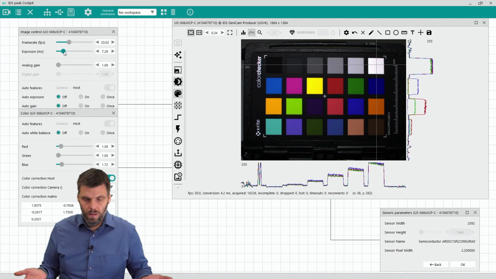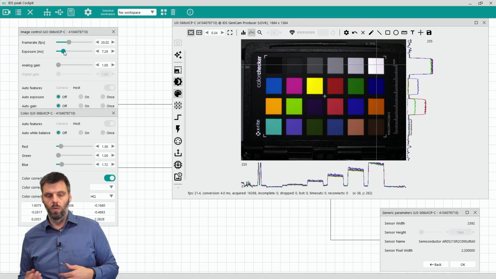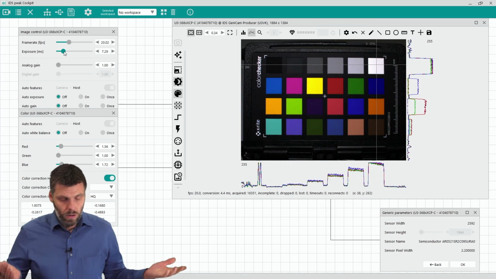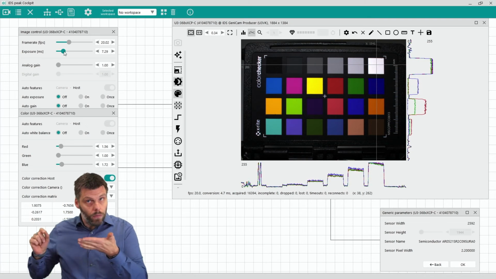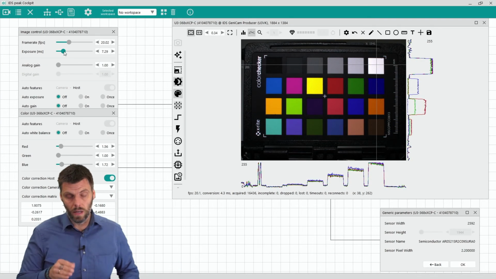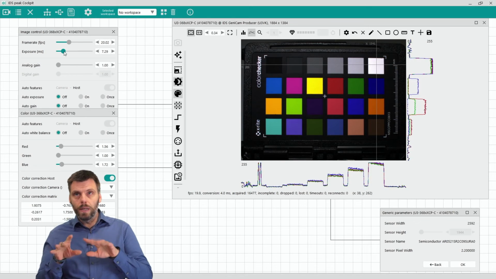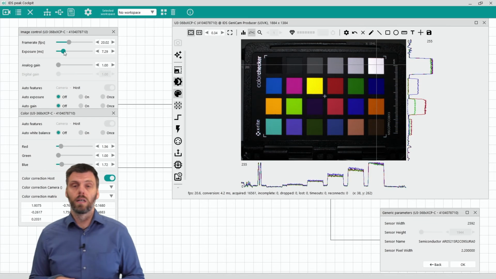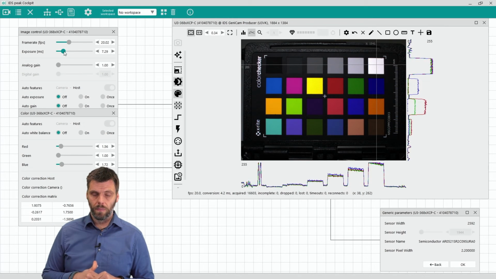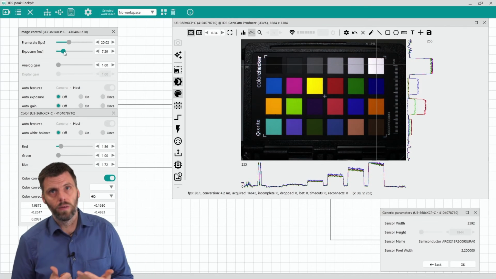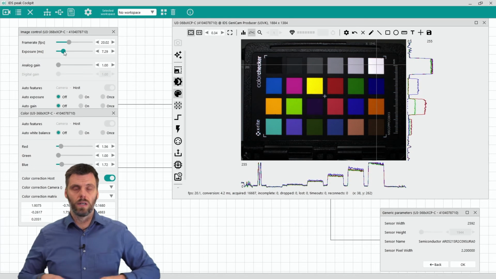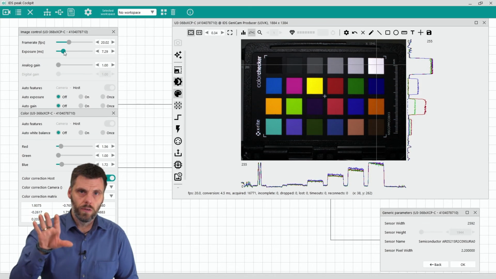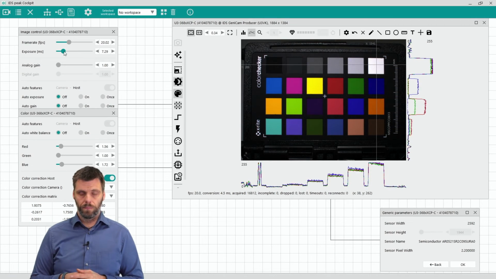In general, that's it. We have done a white balance. So now I could go there and write down every parameter which is now set in the cockpit and reprogram it in my machine vision application, or reset it in my machine vision application. But I told you in this session we will also give you a hands-on how to easily reuse the parameters you set here inside of the cockpit.